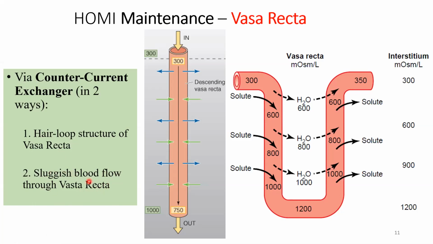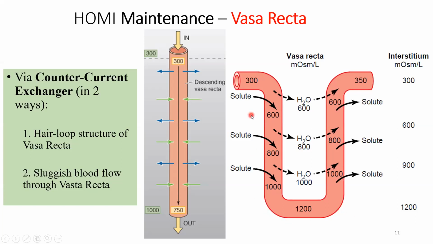You don't want a high velocity blood to go through this whole system, because remember that high velocity fluids have a washing away, quote unquote, washing away effect. If you increase the velocity of this fluid, it will tend to wash away the solute because the solute will not have time to be reabsorbed back in the ascending limb. We will talk about this. So just remember that the blood flow through this Vasa recta, the deepest portions of the medullary interstitium, is slow. This also helps in keeping the HOMI intact. Okay.